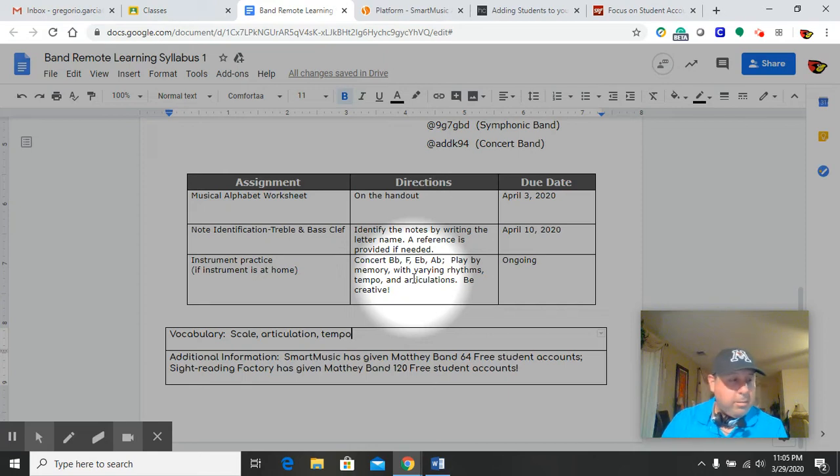The other thing that I was able to get, if you're not familiar with Smart Music and Sight Reading Factory: Smart Music is a program that you can go in using any form of device, whether it be laptop, iPad, or phone, and you log in and you're able to select any kind of band music that you want, and you can download the music and play along with it, and you'll have the whole band playing along with you.